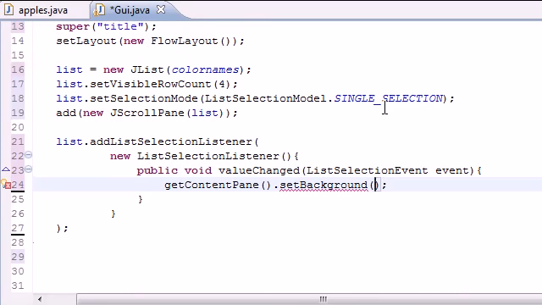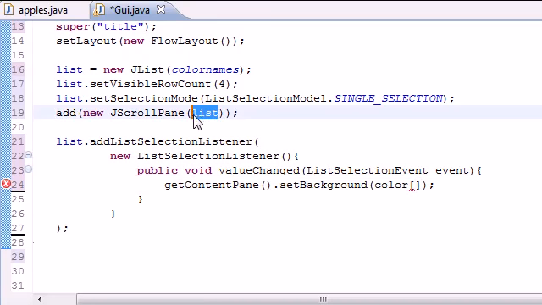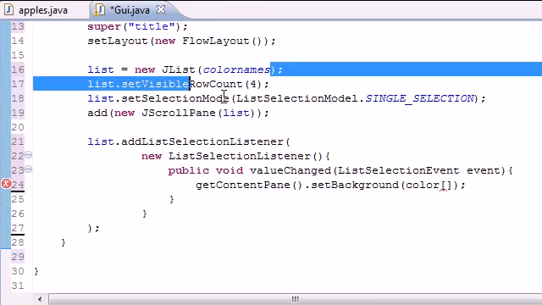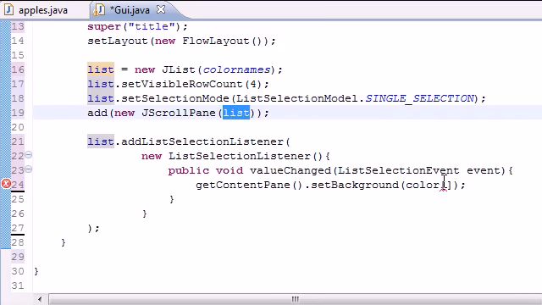So the first thing we're going to need to do is add colors and empty square brackets. And now what we want to appear in here is one of the numbers 1 through 4. So how can we get the numbers 1 through 4 depending on what they selected? Remember, in our list was the array color names, and our list was named list.